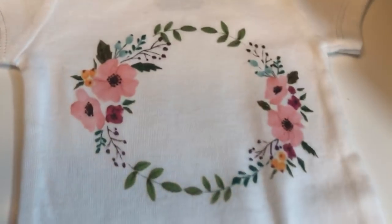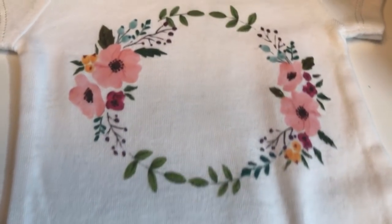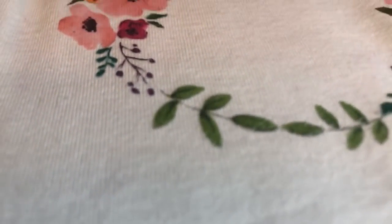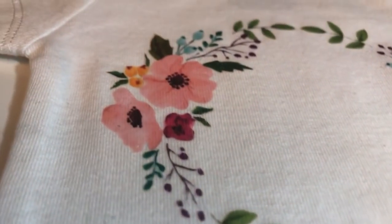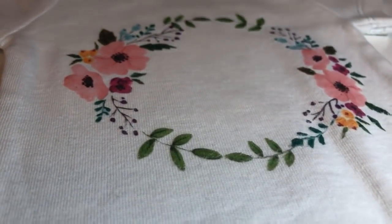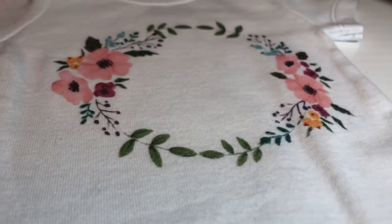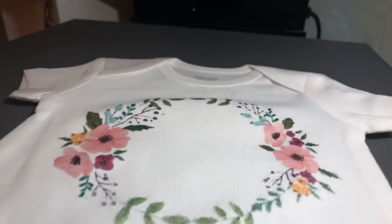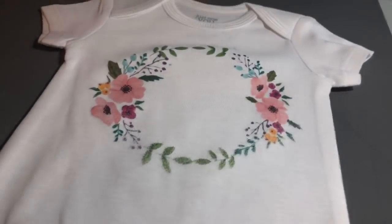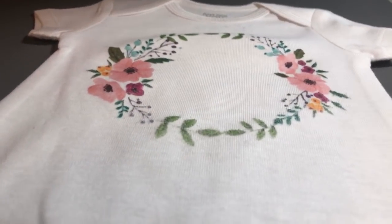Not as good as yesterday's, which came out great. And this is a close-up of it that you can see. There we go. The colors are pretty vibrant. And this, again, this is for the light one. And this is this one. So that is how you do an iron-on transfer.